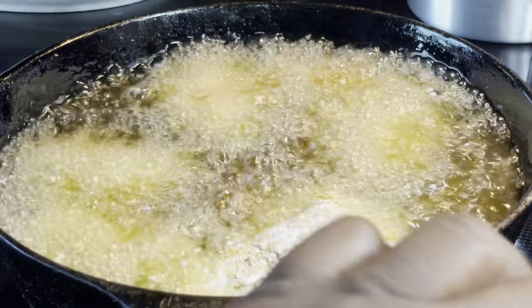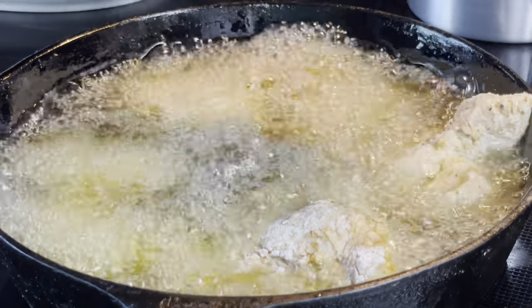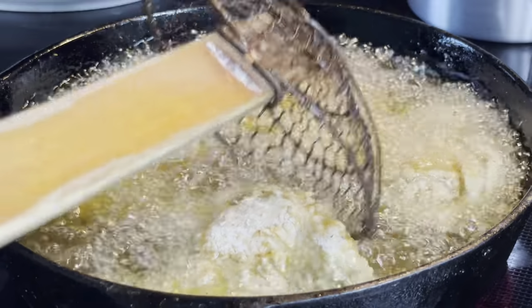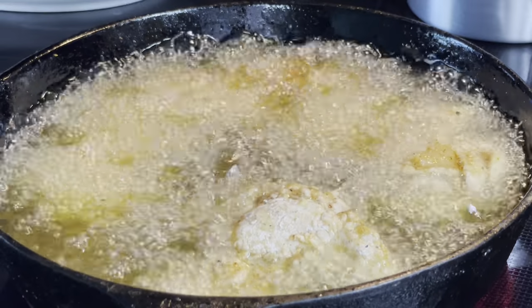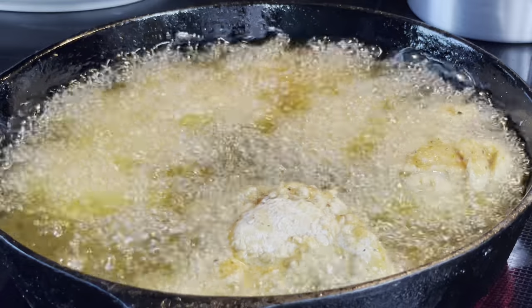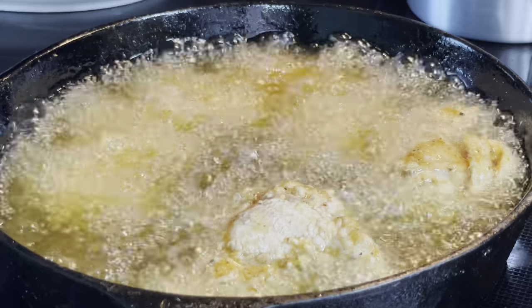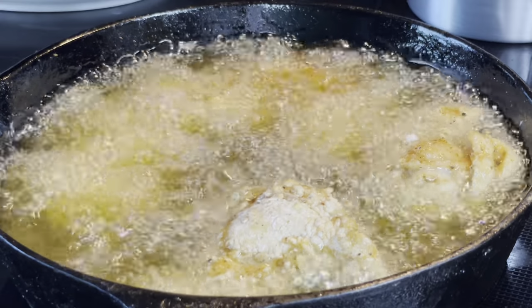And as you can see, I'm actually pan frying. I'm not deep frying. Normally I do deep fry if I'm making unbreaded wings. If I'm making just a regular hot wing and it's not breaded, then I would deep fry it. So what we're gonna do, this is on about a medium high. I'm gonna turn the heat down just a little bit. And these are going to cook about 6 to 7 minutes, about 5 to 6 minutes on each side.